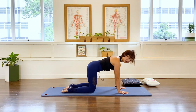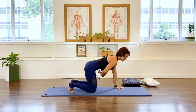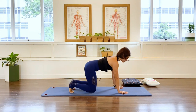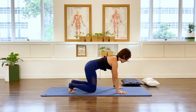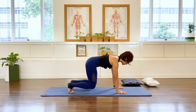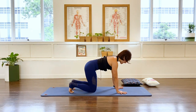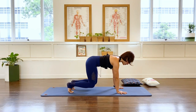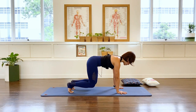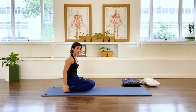Flat back, knees underneath the hips. Tuck your toes under. You really need to draw that belly in — hug that baby in. Press your hands down and press your feet firmly onto the ground. As you breathe out, hug that baby up into your spine and push the floor away with the head and feet — hover those knees up. Stay here for five, four, three, two, one. Release. Good job. Let's do one more time: exhale, hug that baby into your spine, push the floor away, keep that back active, lift and hover for five, four, three, two, one. Release. Sit on the heels.